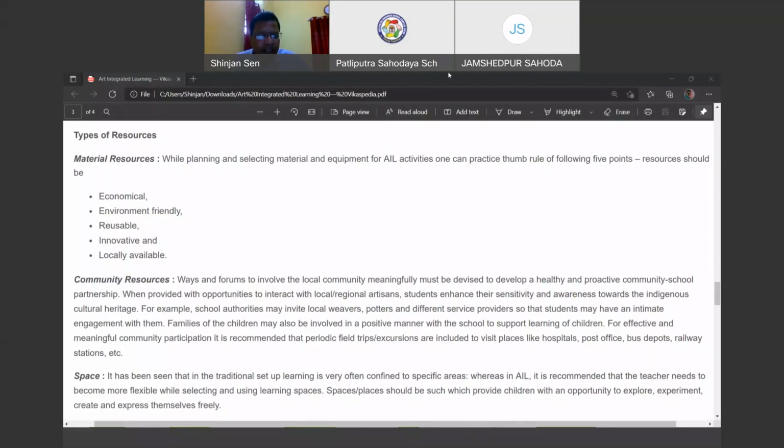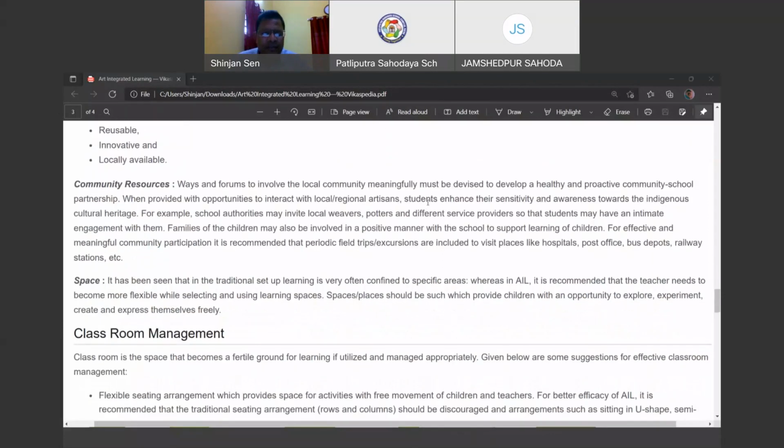So it is recommended that we should take them for field trips. We should take them outside and make them see their own locality. One must see one's own place first. Our Kavi Guru Rabindranath Tagore, in one of his poems, said that if you want to know the country, if you want to know the people, then go to the villages, meet the village people, meet the potter, meet the cobbler, meet the farmer, and you will find your country over there. That's what we all are doing actually.